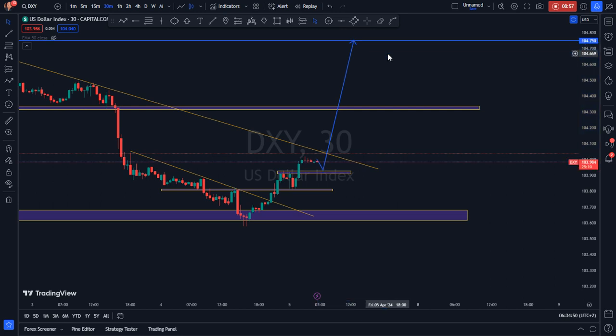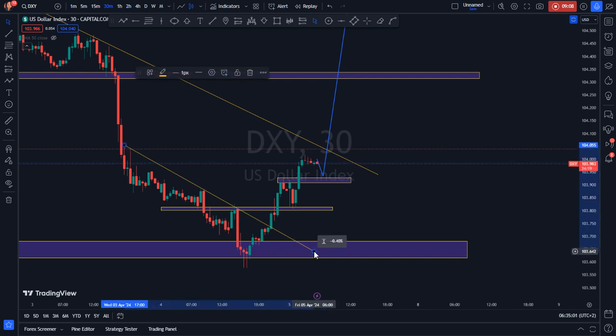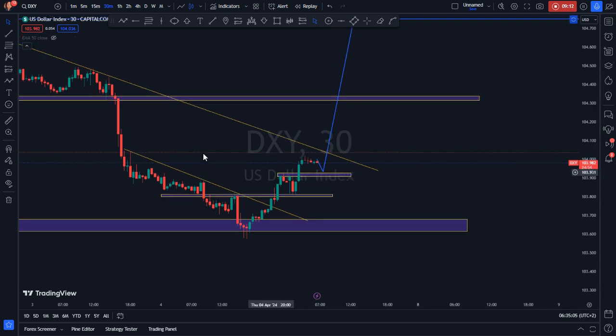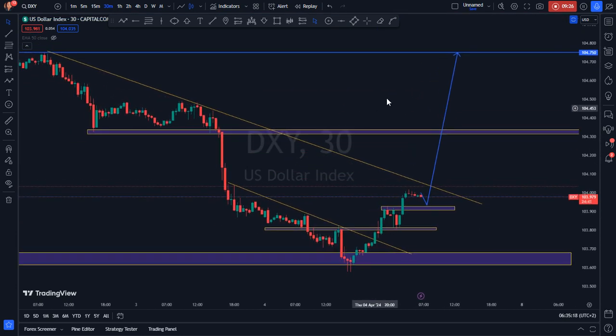So that says a lot about USD pairs, which we need to predict in the right direction. We just want to see whether the USD pairs are going to correspond with what we see on the DXY. But for now, I feel like DXY has given us a reversal pattern which might be going up, especially with this retest that we got here. Just that now the problem will be this trend line that we haven't broken as yet. So we're just going to wait and see if this trend line is going to be broken and push the market all the way to the upside.